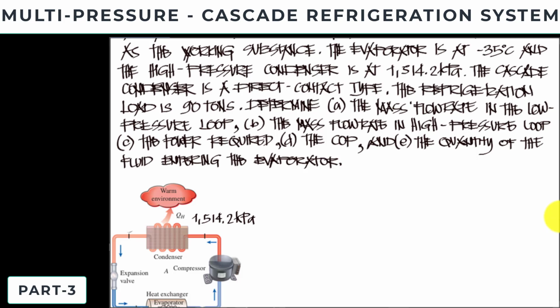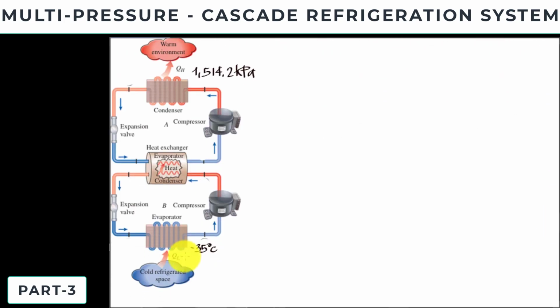And the refrigeration load, which is the Q of our evaporator, is equal to 90 tons. This is not weight. Compared to the previous problem, this is already tons of refrigeration, so take note of that. In the previous one, we were computing tons of weight of meat, ice, fish, or whatever product. So this is already tons of refrigeration.